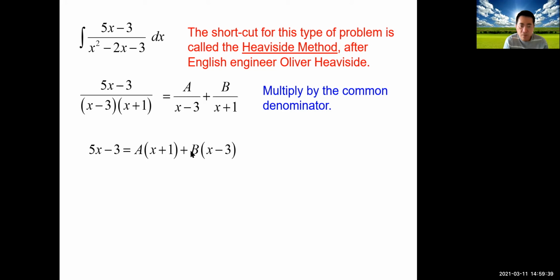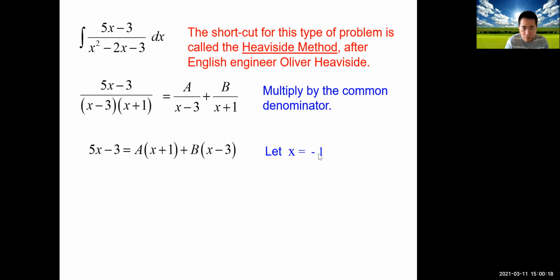For example, look at this b times x minus 3. The number that I think of is 3 here, right? If x is 3, then you have a 0 times b, so the b will be gone, so you can solve a easily. And if you don't want the a to be present, I'm thinking x might be -1, right? Plus 1 is 0, then a will be gone. Okay, so let's say I choose x to be -1 and plug in.